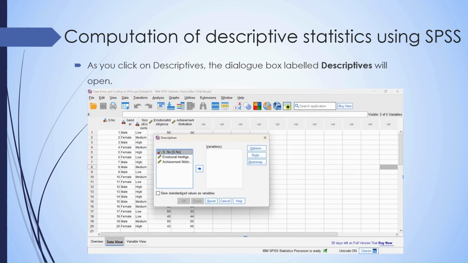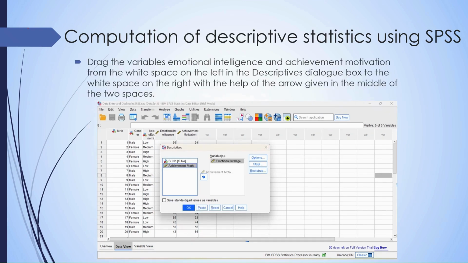When you click on Descriptives, this particular dialog box called Descriptives will open. Again, it looks something similar. There is a white space here, there is a white space here, and then there is an arrow in the middle, right?